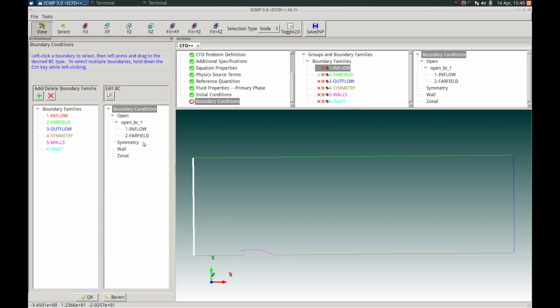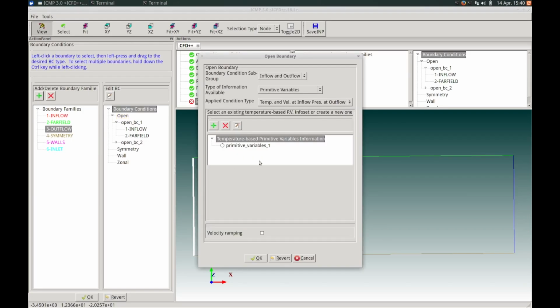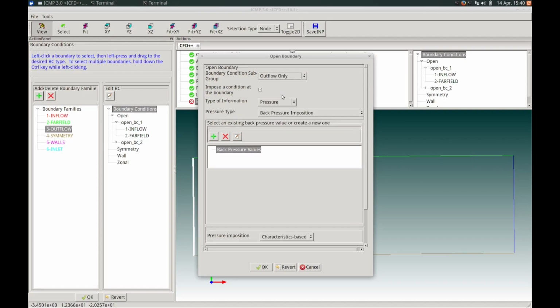Next, we can drag the BC named outflow to the open category. At the top of this panel, we can choose outflow only. We will select the option to impose a BC at this boundary. We will choose pressure for the information type option.